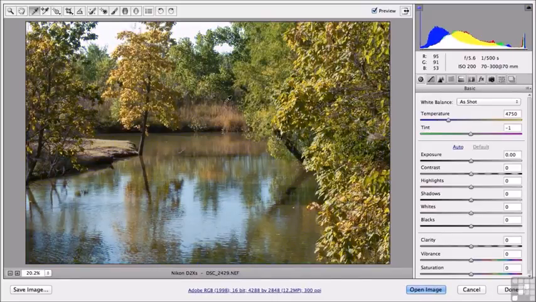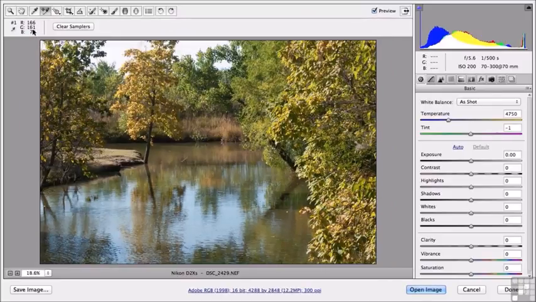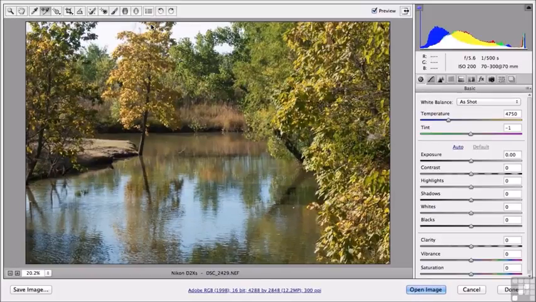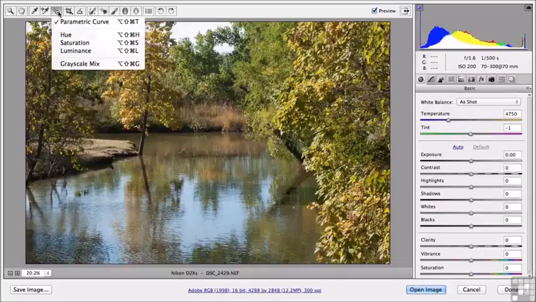The next button over is for setting color samples. Now if I click, you can see it right here. Every time I click. And what's that for? Well, when you're doing things like color correction, you can use that information to judge how the job is going. Let's go ahead and clear those out. We're just taking a spin around right now. The next one over is for changing the curve that you're using, like going into grayscale. We're currently on what's called a parametric curve.